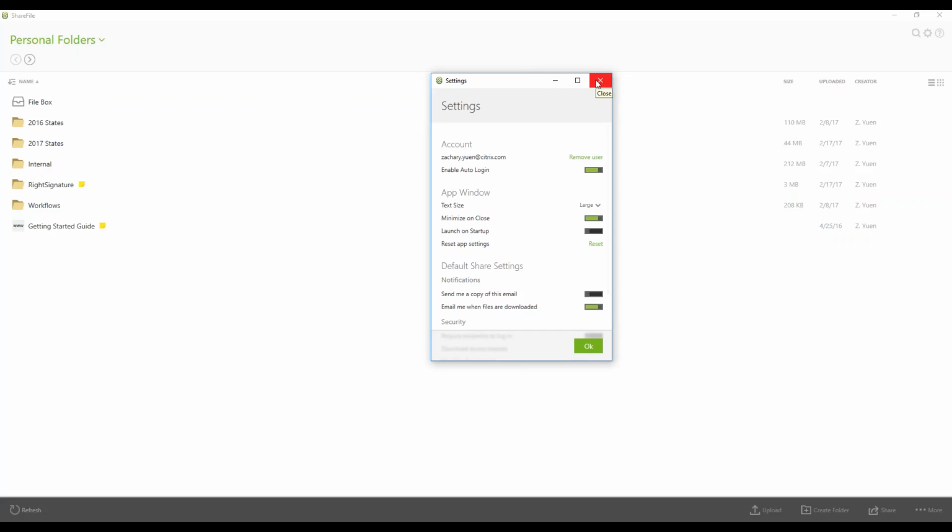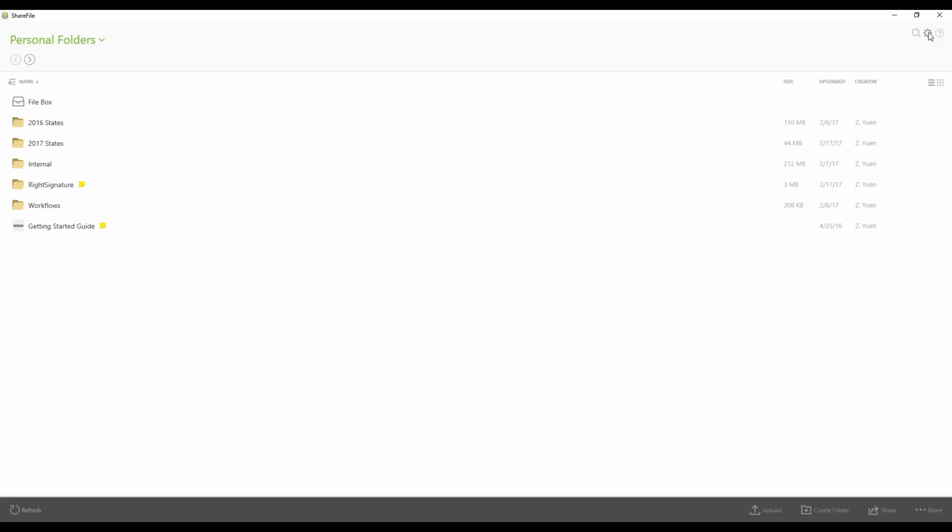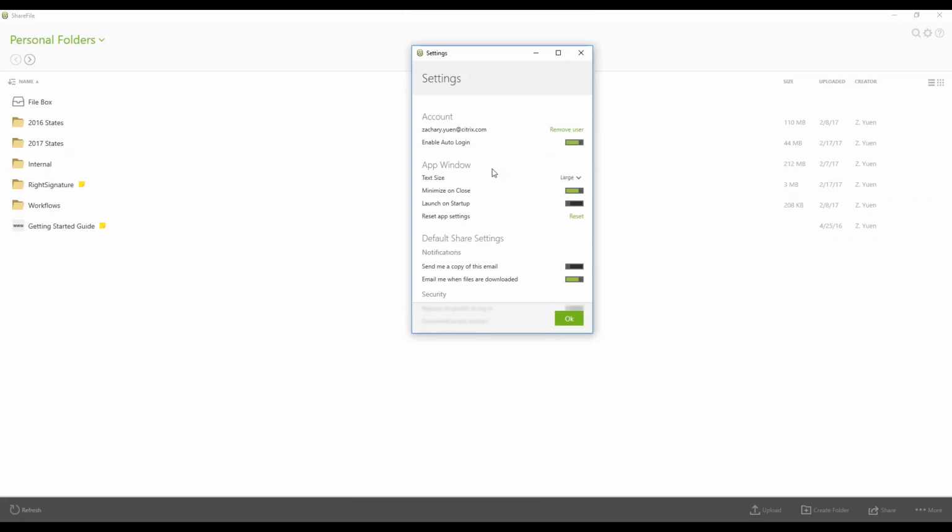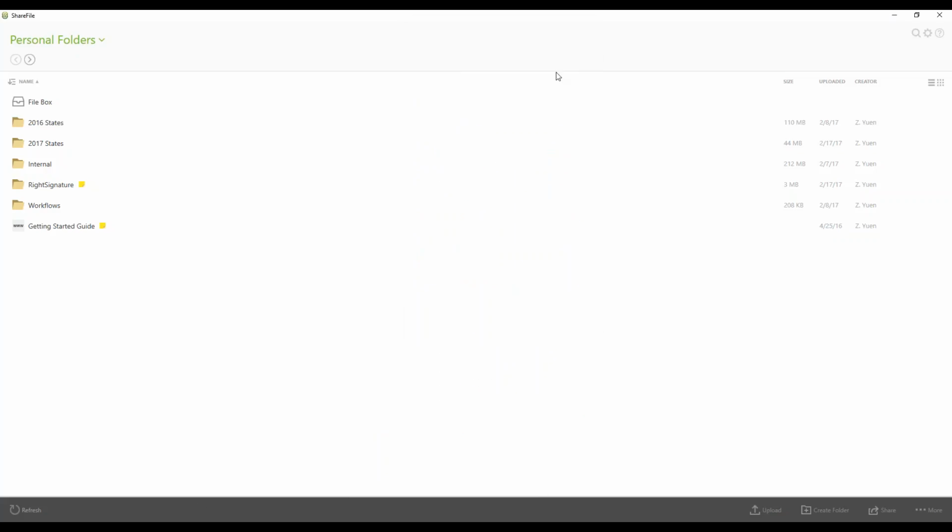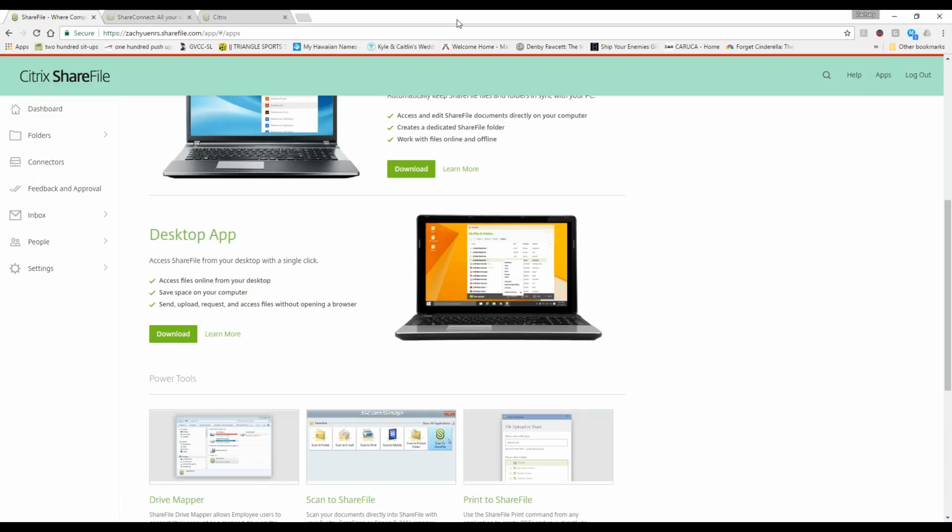This is really helpful particularly in healthcare, where maybe you don't want to have any personally identifiable information or health information hit the local computer at all. And so now you have essentially a cloud-enabled browser to all of your ShareFile files, and from in here you can initiate workflows.